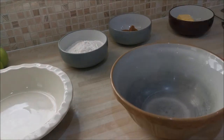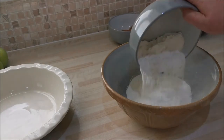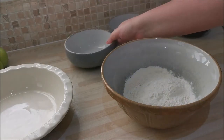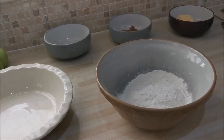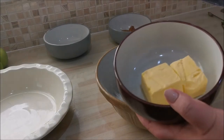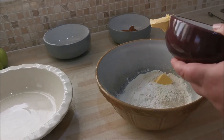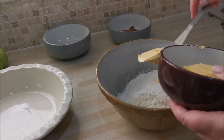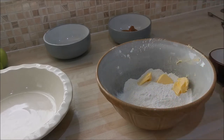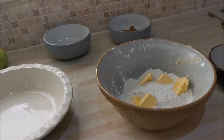So let's get started. First of all, we add our flour — eight ounces of self-raising flour — to our bowl. Then we add our butter or marge. I'm just going to stick that in, break it up, and get it all in there. Don't be shy, just get it in.